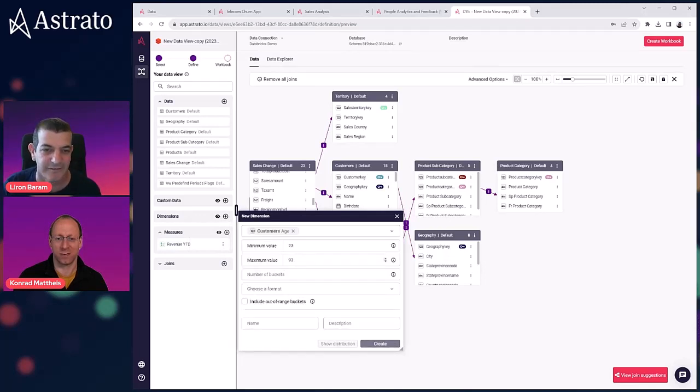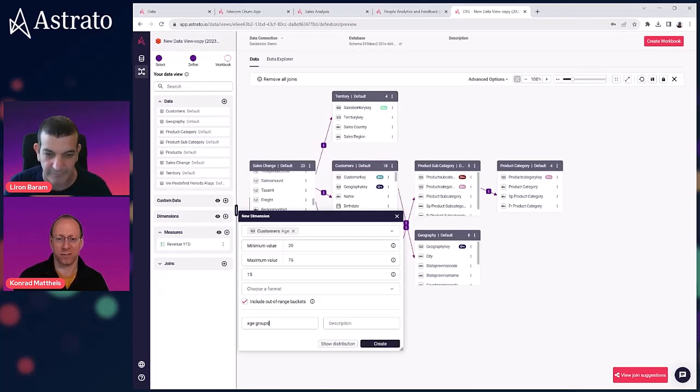You can start using smart, apply other smart things, and everything is done for you. For example, I have my age group, but I want to group it together. So I go and say, okay, can you group it from 20 to 75? And I actually want to include everyone that is above 75. I'll give it a name.